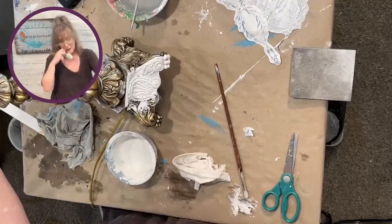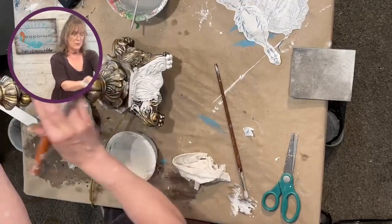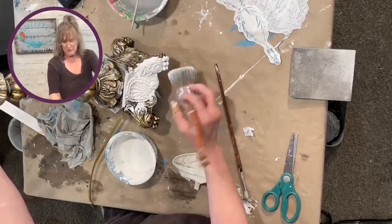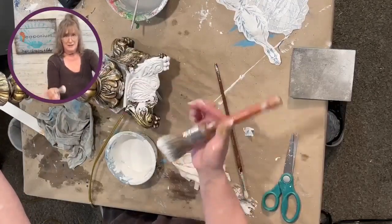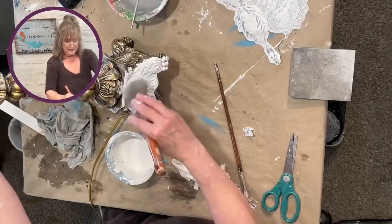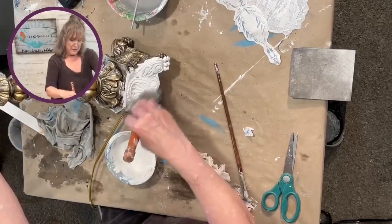There's a lot of details. But even if you're just going over the parts that stick out, those are the parts that will have the most issues, because those are the parts that get handled. So at least if you can get those a little tack sand, that would be awesome.